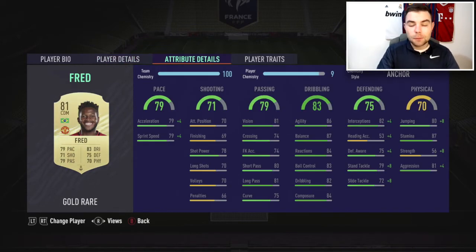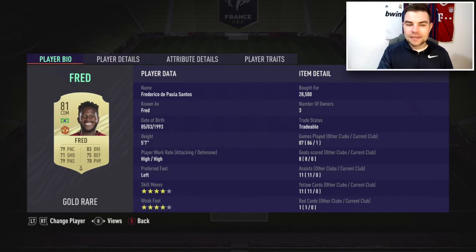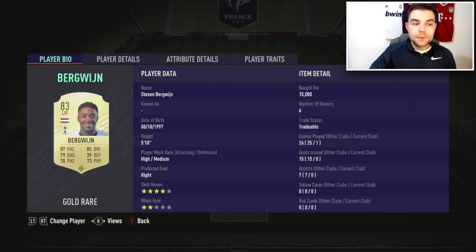He takes up a large proportion of the coins, but I think with Fred, you can keep him for months on end. He's got great stamina, good pace, great balance and agility for a CDM, and he's got great composure too. Really like this guy in real life, and I think in-game, Fred is really good, and probably is like your stay-back CDM. Bergvine up next.